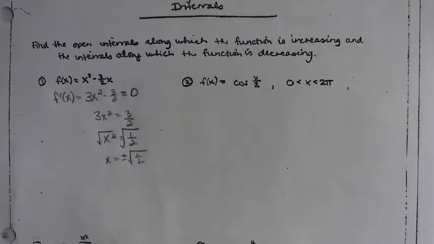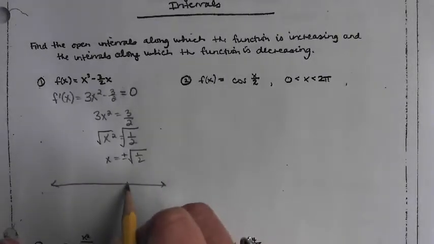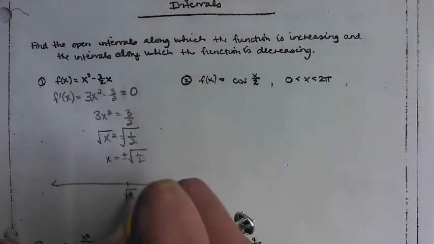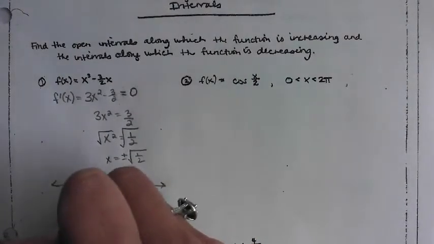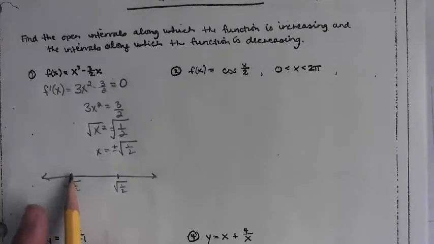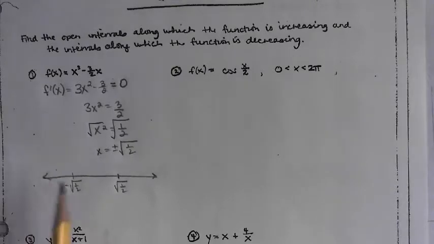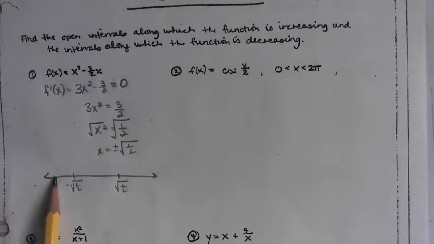Yes, and then you could do plus or minus root 2 over 2, but it doesn't really matter because those are our critical points. Positive root 1/2, negative root 1/2, which means at those moments the slope is 0, so it's neither increasing nor decreasing. But on the left of it, in between those two numbers, and on the right of it, you're going to evaluate any number that's just going to be straight up easy for you to evaluate and see if the derivative is positive or negative.